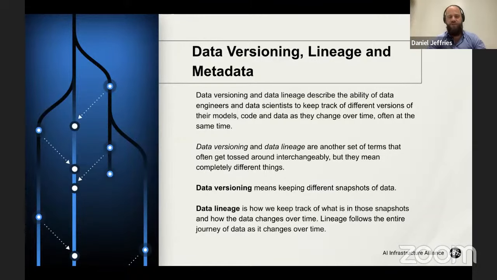The problem is, if you don't have something keeping track of that lineage, like a versioning system or a Git-like system. Git is generally not recommended because it's built for distributed systems and not for petabytes of centralized data. But a lot of systems take inspiration from Git to keep track of what's in the models, the data, and the code as they all change at the same time. Lineage allows you to track what's in all those snapshots over time and roll backwards and forwards. This is weirdly a problem that most people don't know they have until later.